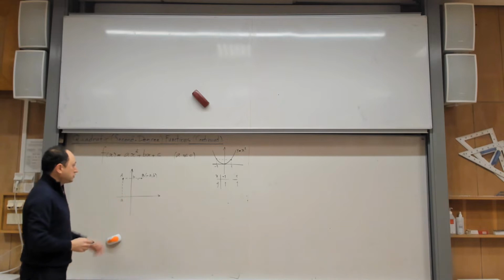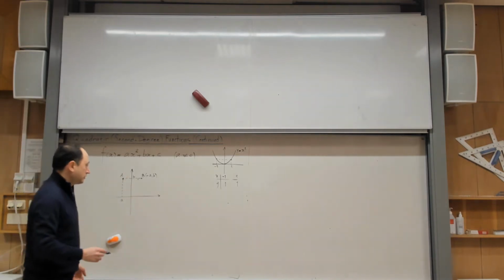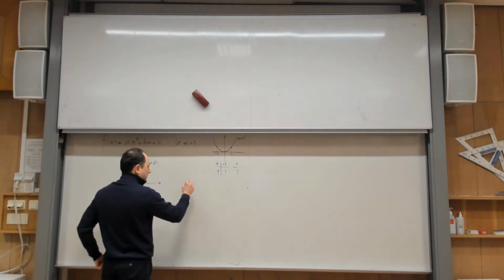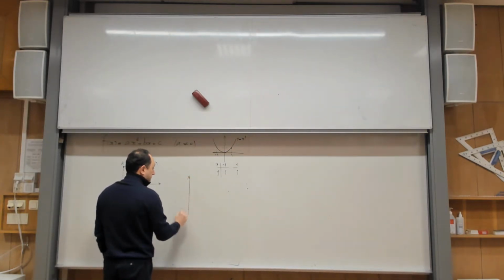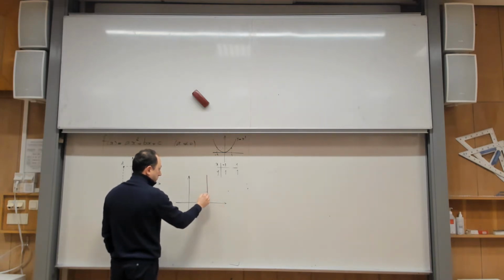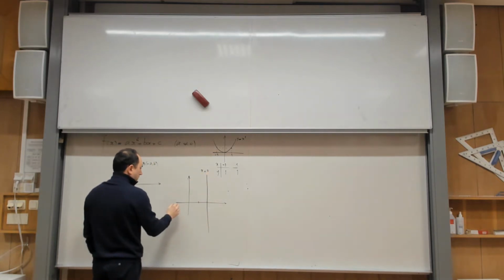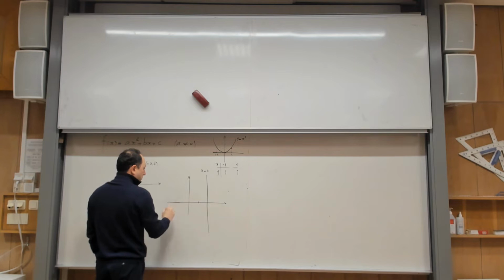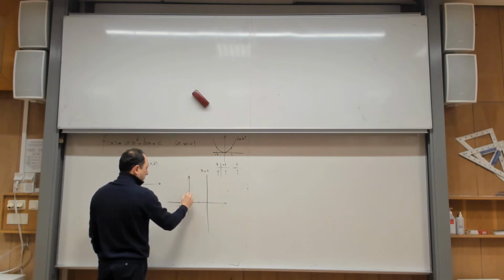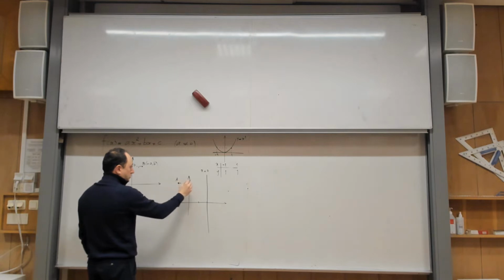Now let us explore this question not just for the y-axis, but for any vertical axis. So for example, let me just start with a number first. For example, I draw this. Let us consider that this is x equals 2. Yes? And what do I do? For example, let me choose this point with x equals minus 1 and y equals 2, and let me call this point A. The coordinates of point A are minus 1 and 2.